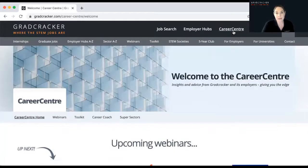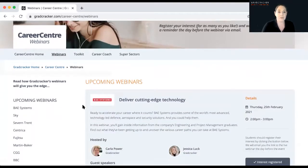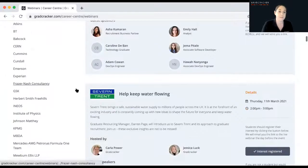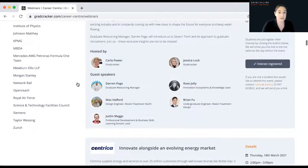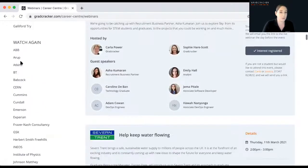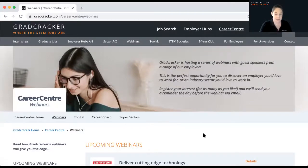Now we're going to have a look at the Career Centre — a really important area of the site where a lot of the stuff I've touched upon is housed. Webinars: I cannot stress enough how useful these are. We've done some with amazing companies — Atkins, CERN, BT, GSK, INEOS, Mercedes F1 — to really understand their recruitment processes and what it's like to be a student and graduate at those companies. You can go back and rewatch all of these webinars and register for future ones. Have a look down that list, see if there's anybody you really want to know more about, and make sure you attend those webinars.